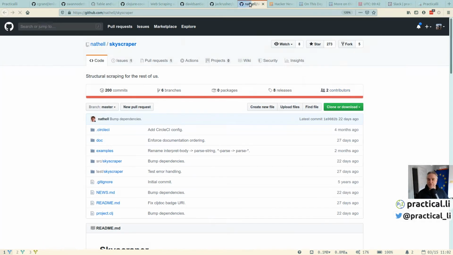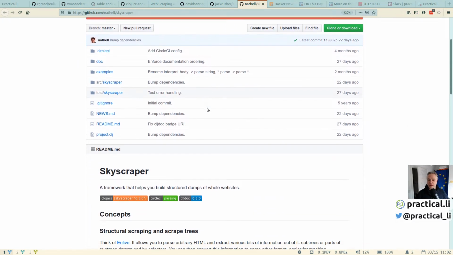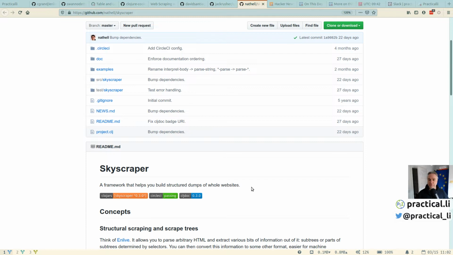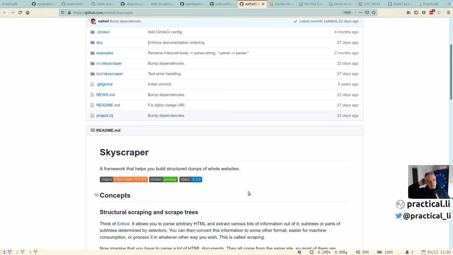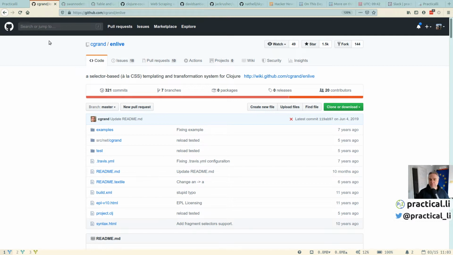There are lots of different kinds of tools. Skyscraper sounds quite interesting. It's like a framework for building your own thing for doing large amounts of scraping. So if you've got some legacy websites you need to deal with at work and there are no APIs and you need to go through all of them, then Skyscraper looks quite promising too. And there are lots of other little ones as well. It's fairly easy to write your own, but there is some mileage in understanding which are the ones to actually use. So I'll do a little article on that as well.